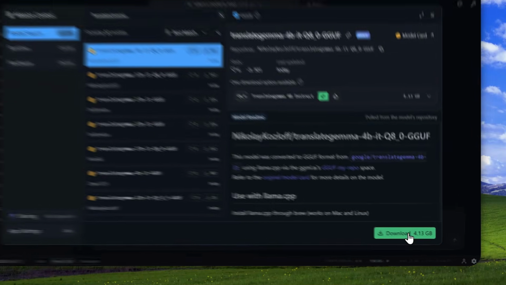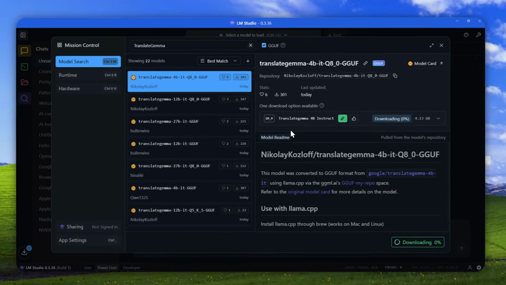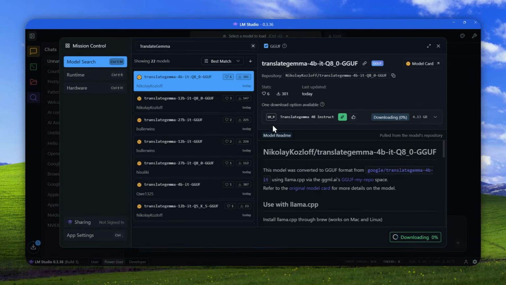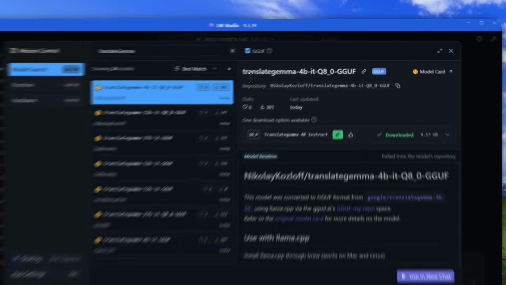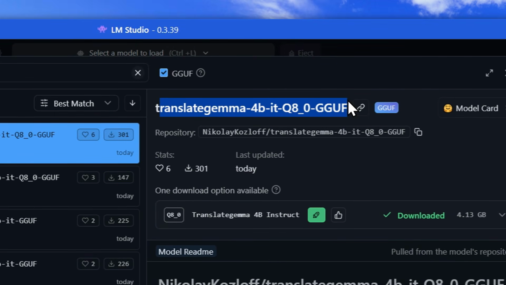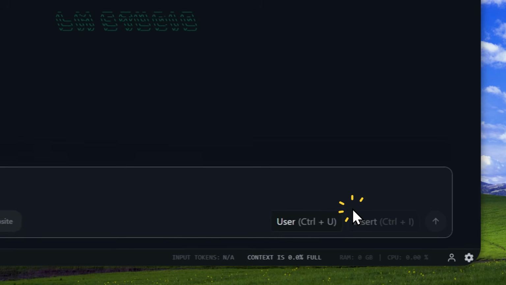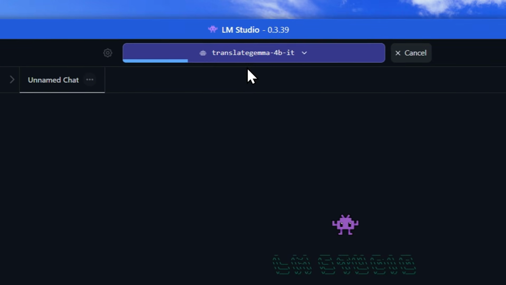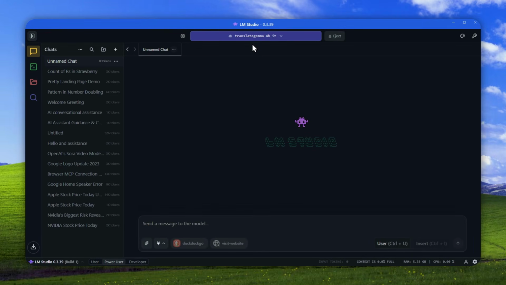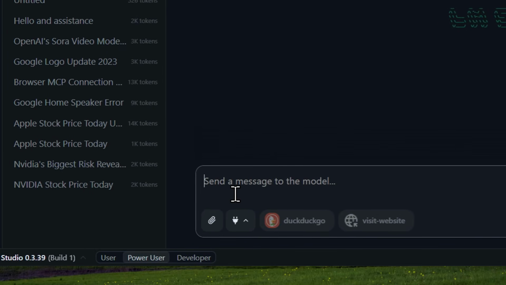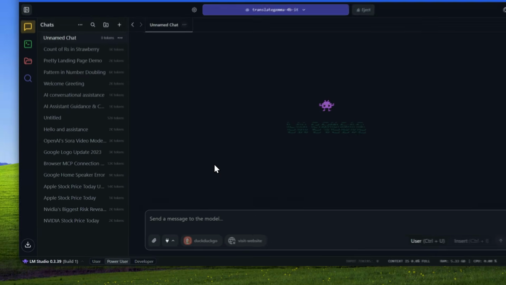Now after that you can click the download button and just wait for the model to be downloaded, and then later I'll show you how you can play around with it, how you can run the model on your computer locally. So I'll be back in a second. Okay, so the model has been downloaded to my computer, and if you want to start chatting with this AI model, you can click the button that says use in new chat, and just wait for the model to be loaded into your system memory or GPU. And after that, you can send some text, messages, documents, or even images to be translated by this AI model.